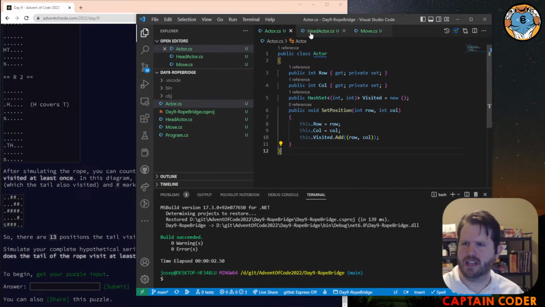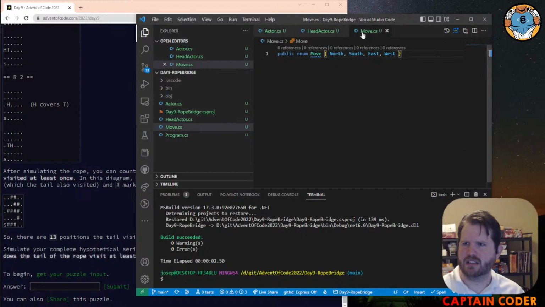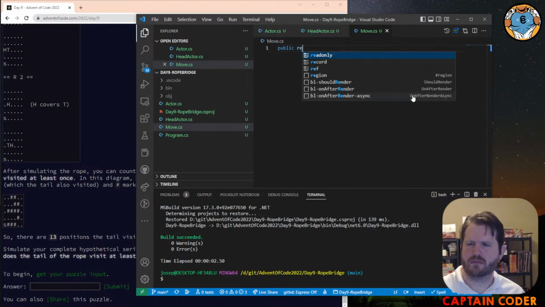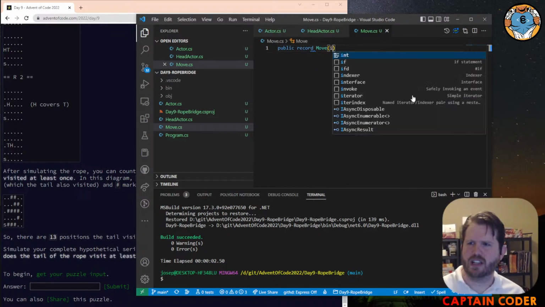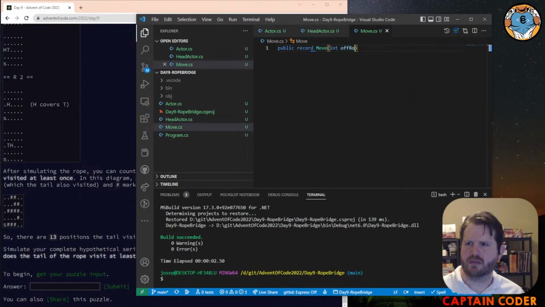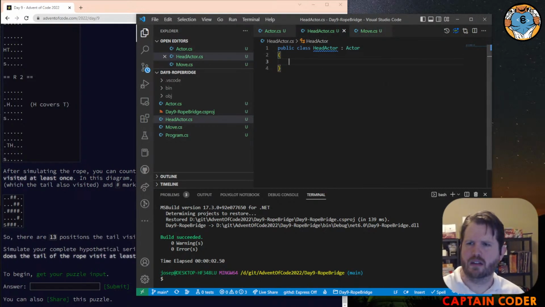And we will update our position. Is that what I want, or do I want my move to be a public record? We'll just make a Move take an int row, int col, and we'll just move by that amount. That's what we'll do.